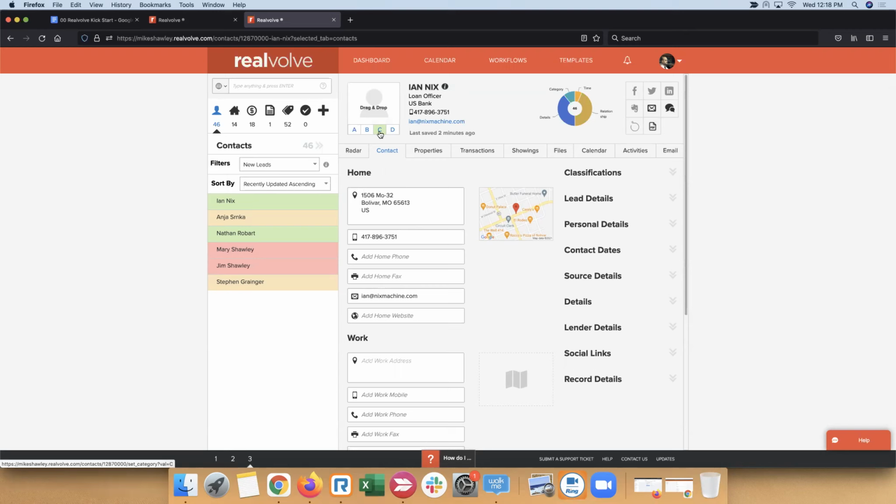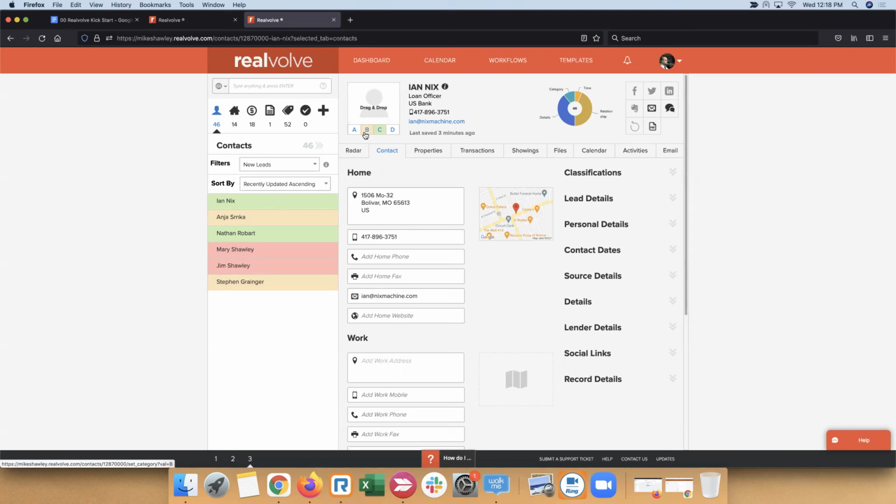And with Ds, we either want to get them in or get them out, basically, right? A C in Realvolve is a verified lead. It's someone that is definitely looking to buy or sell. It might be long-term, it might be short-term, but you're looking to do it with them. You want their business. And so a C is what we would kind of consider a verified lead. A B is a person that is a one-time current or past client, right? So I'll say that again. It's a current client or a past client that's just done one thing with you, right?